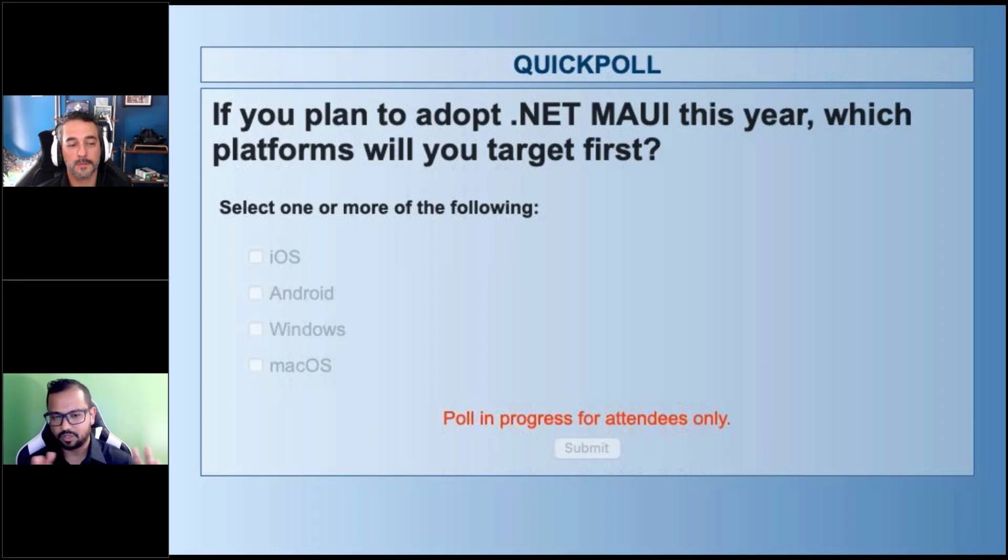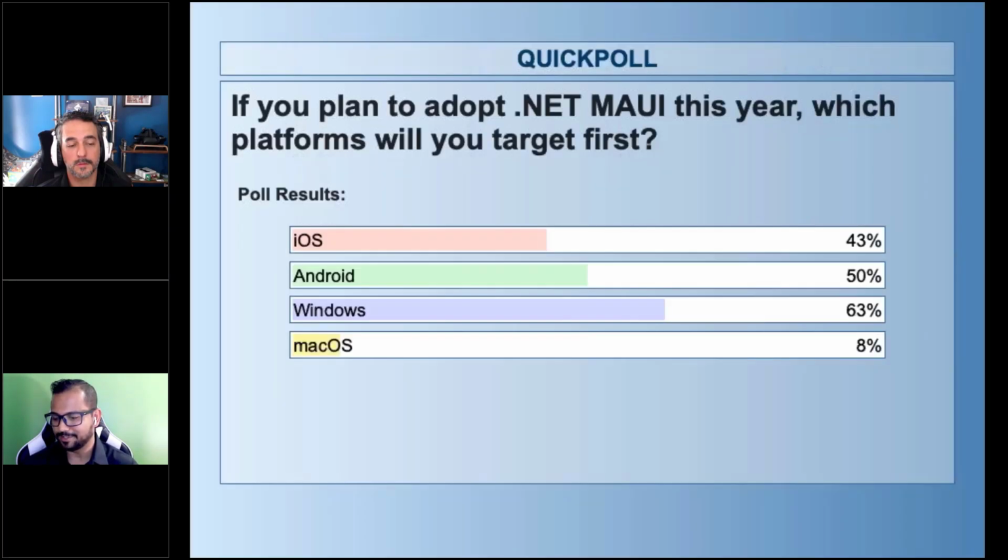And we'll talk about Xamarin a little bit as well, talk about some more cross-platform options, but just looking at .NET MAUI, and I'll talk about the timelines and where things are at this point. But given what you have heard, given what you're building, which one do you think you're going to build first for? So going once, twice, and let's see your answers. I am actually very curious about this.